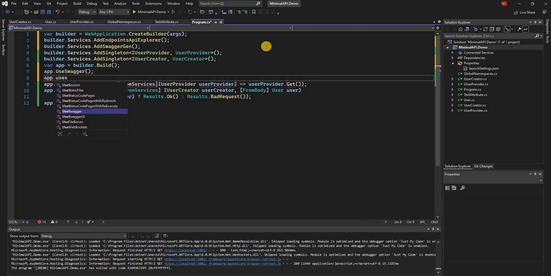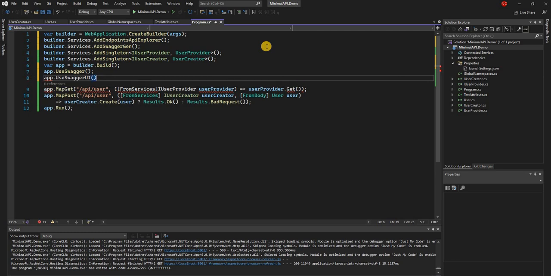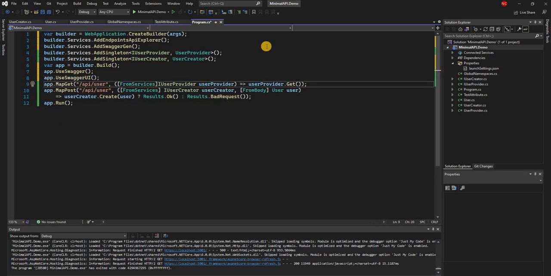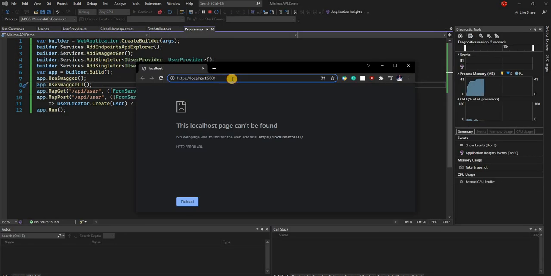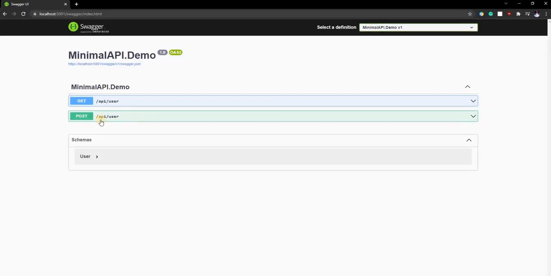app.UseSwaggerUI. Now SwaggerUI takes an action and we can do all the things that we usually do in .NET 5. I'm not going to do it here because it's not related to .NET 6 or C# 10. This is standard Swagger, so I'm just going to keep it at this. And now I'm just going to run the application. Once the application is started, if I go to Swagger, I can see the Swagger API and I can see both post and get.